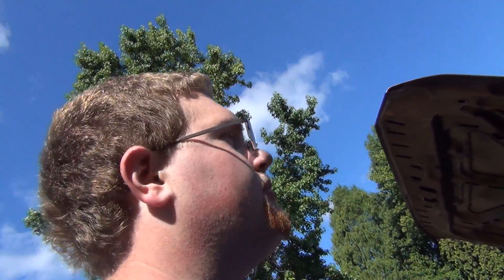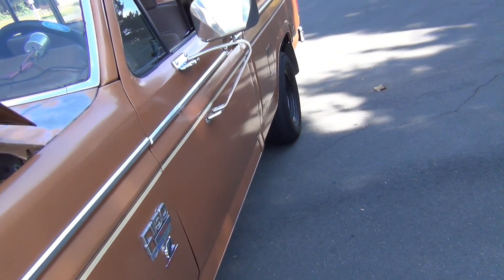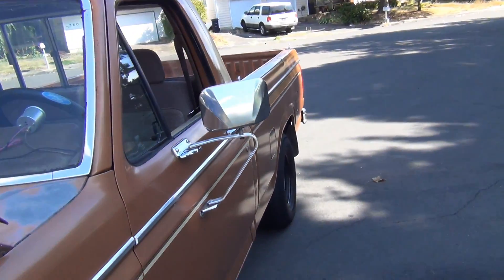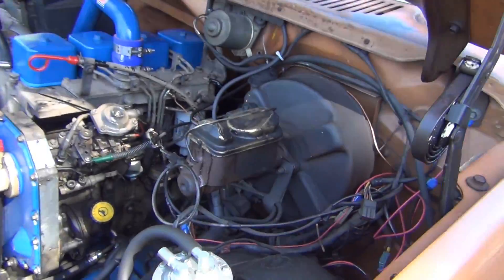Before I go, I actually want to give you a little update. I just took it around the block and already there's a huge improvement with that new hose in there. It feels like all four wheels are getting brakes now. Before, when I hit the brakes it just kind of felt eh — it stopped pretty good, but now it doesn't nosedive anymore. It feels like the rear brakes are getting used. I take the wheels off and they've hardly got any wear on them. I'm going to go for a little drive and get this clamp back on and see how she feels.